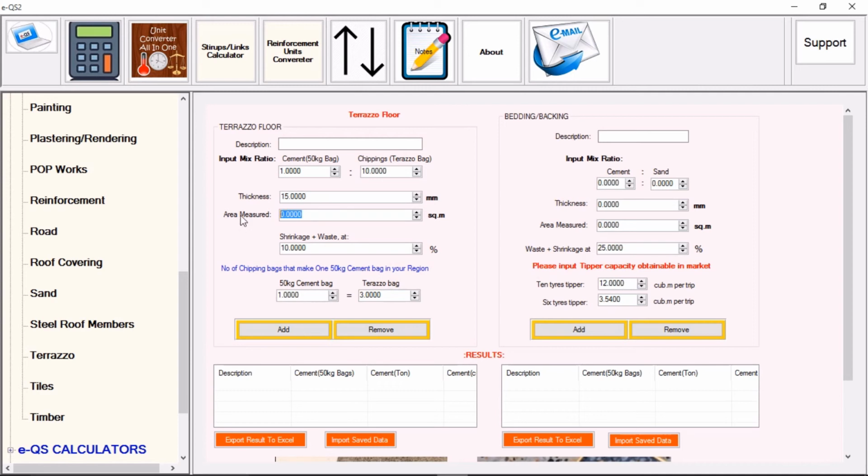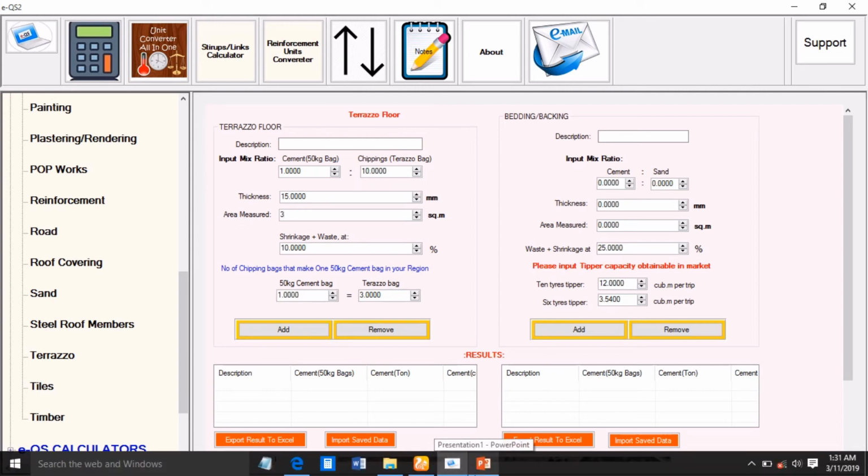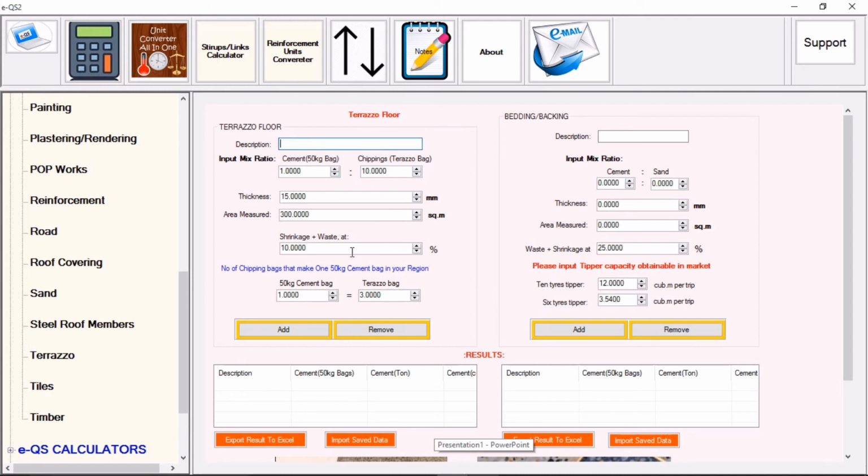Then the area of terrazzo, let's say it's 300 square meter. You put the description, hall terrazzo. Then you click this. It gives you the number of bags of cement. Terrazzo is just cement and chippings. It gives you the number of bags of cement in different options, and then the terrazzo chippings in different options.